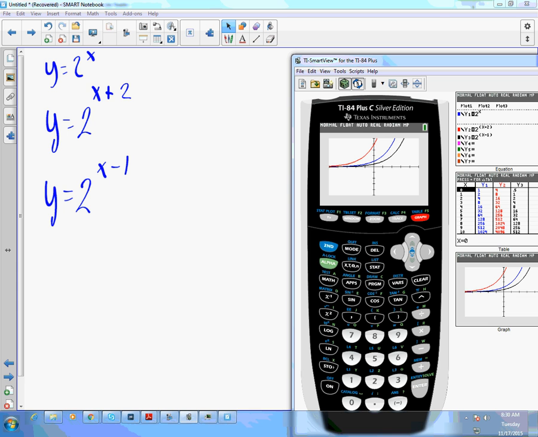The horizontal shift. That makes sense because it's inside the function. The red one was at plus 2. The blue curve was shifted left. Why was it shifted left? It was plus. Opposite. And the black one was minus 1, shifted to the right 1, so it came out later by 1 unit. So inside the function, again, is horizontal shift, opposite. What happens if I give it a 2 multiplier in front? Or a negative multiplier?